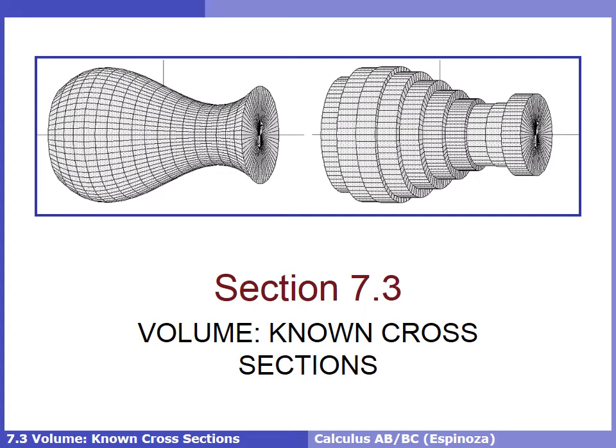In 7.3, we're going to again be looking at volume, but from a different point of view. Again, I'm going to use this picture up here to remind you that in 7.2 we were looking at volume, but the way we made the three-dimensional shape was the technique called solid of revolution. We took a shape and rotated it around a line, and it made a three-dimensional shape. In this section, it's going to be a little bit different, and the best way I can get you to see the idea here is with a few animations in the next slide.